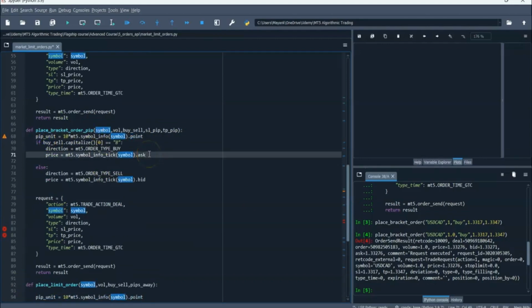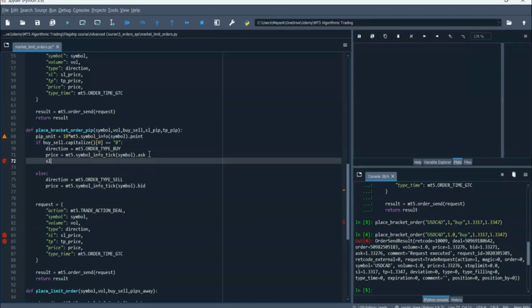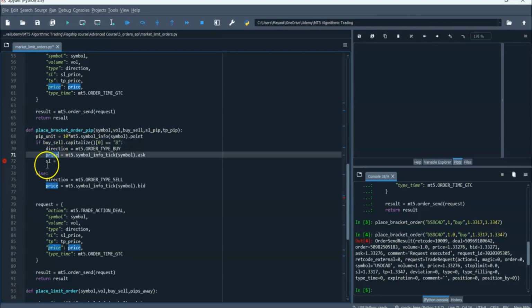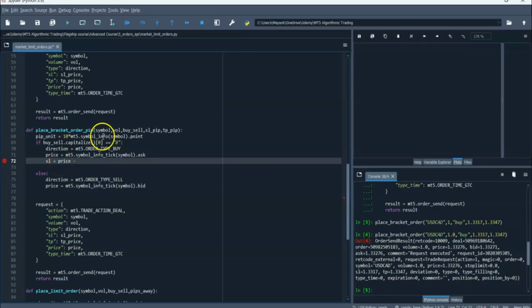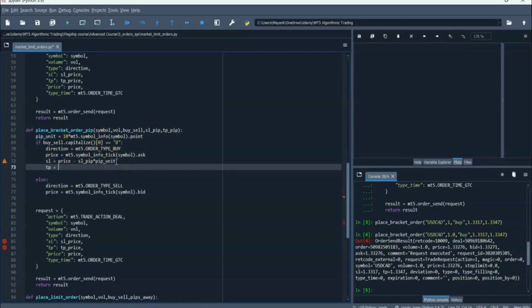So now all that we'll have to do is calculate the stop loss price based on the SL pip and the pip unit, right? In case of a buy, the stop loss would be price minus SL pip times pip unit. Take profit would be price plus pip unit times TP pip.